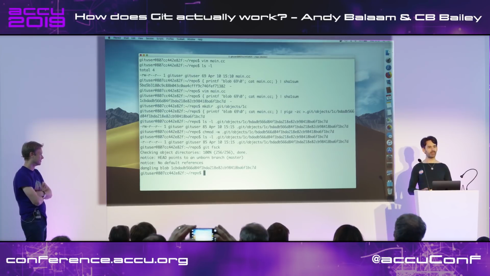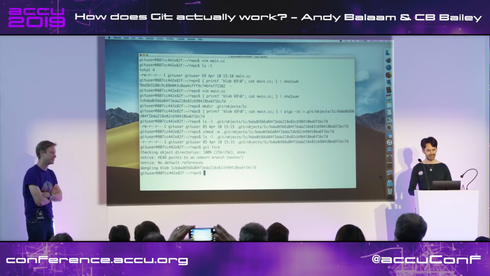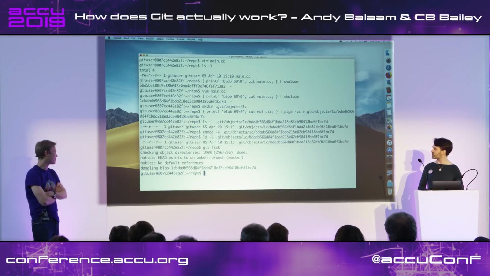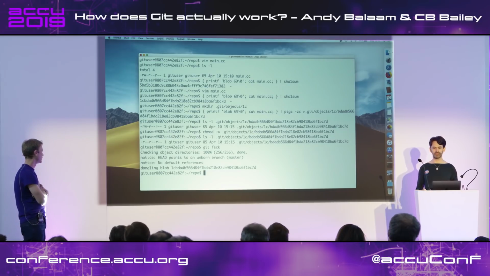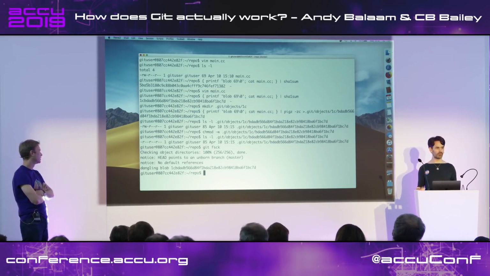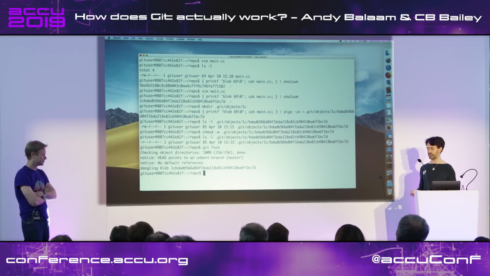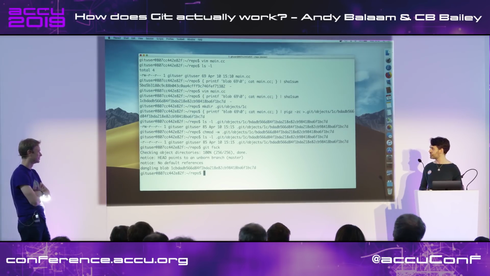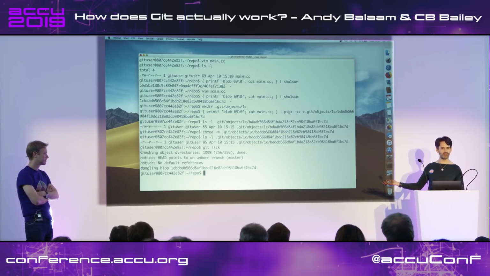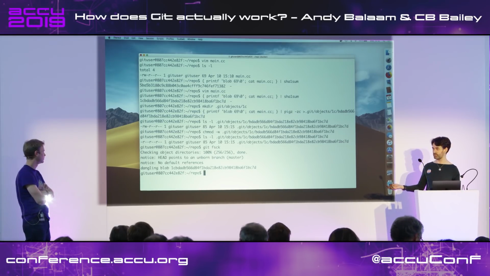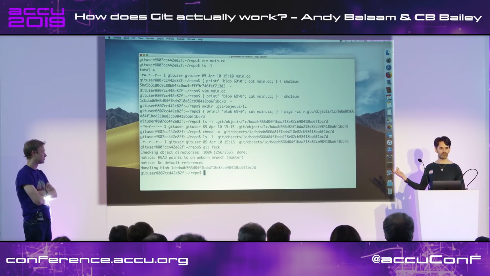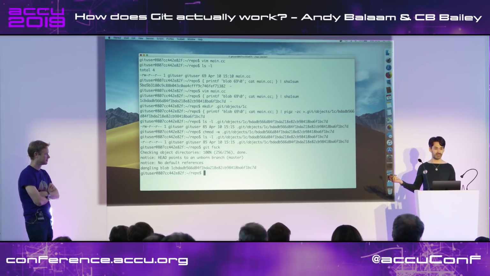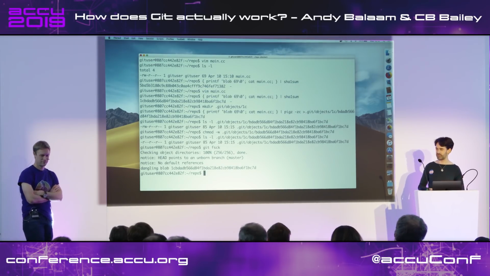And the other thing is I've got a dangling blob. It doesn't sound good, but it's fine. When I create an object in Git's database, there's no way to find that object unless I've already got the contents of that object. That's the only way I could find that ID, unless it's referred to by something else. I don't have anything that refers to this object, is basically what this is saying. So at some point, if I was to run git gc, provided this object was old enough, Git would go, well, there's nothing referring to this, I can tidy this up. So it's one way of getting rid of cruft.